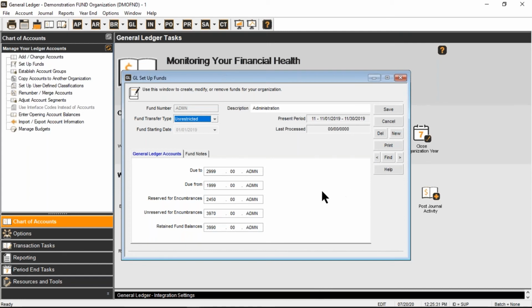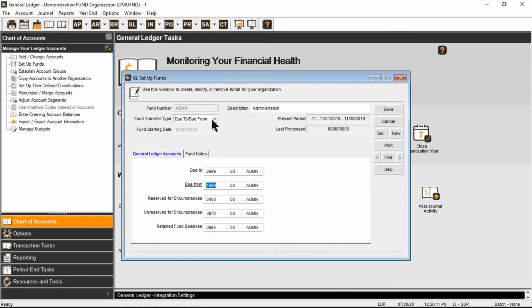So the question comes up, well, wait a minute, what if my funds are not restricted, but I still need to keep them balanced? What do I do about that? Well, that's where the due to, due from come into play. So with due to, due from, when you debit one fund's account and credit another fund's account in the same transaction, Denali will allow that, but it will also automatically put in an opposing due to and due from entry across the two different funds that you're crossing, so that you're not restricting the fund, but you're still keeping the fund balanced. And that'll happen automatically.